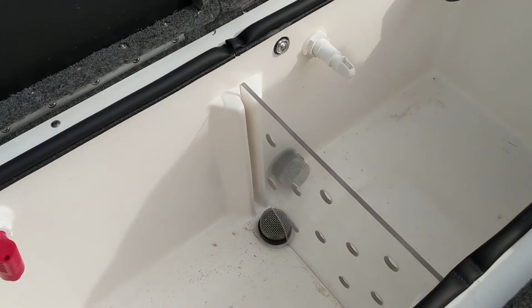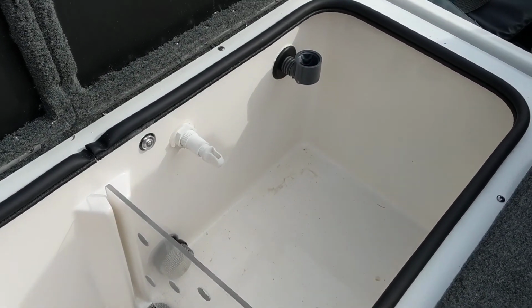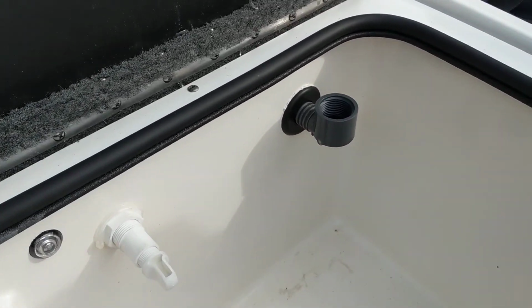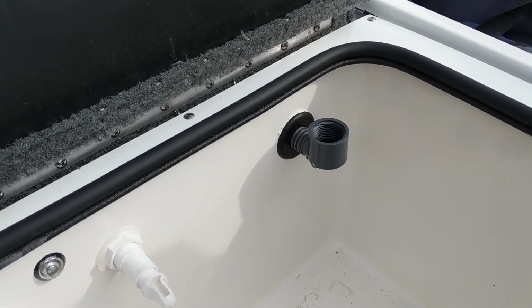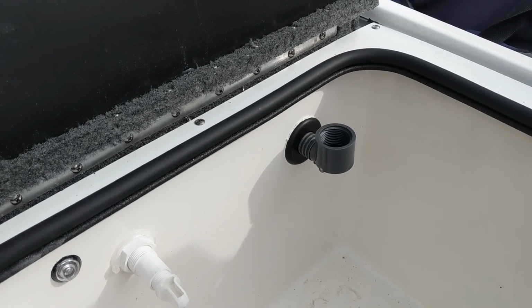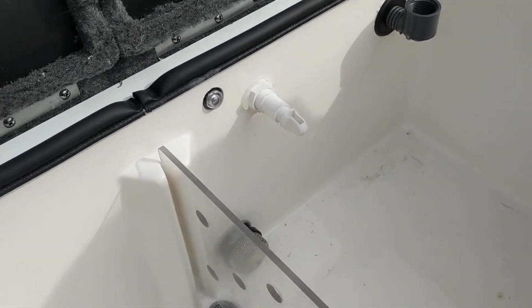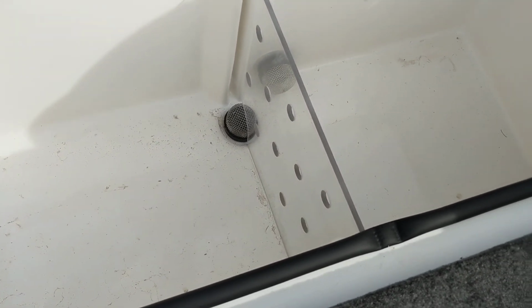Live wells, they're deep, but they're not deep enough for me. I came from a Bass Cat, so I'm used to how deep those are. But one thing I did is I added that pipe right there for the overflow. That way I'm getting an extra 2 to 3 inches of water, and when I take off, it does not drain some of the water out, so I keep more water in my live well. Sorry that it's a little dirty, but when you're fishing tournaments, you know how that is. All right.